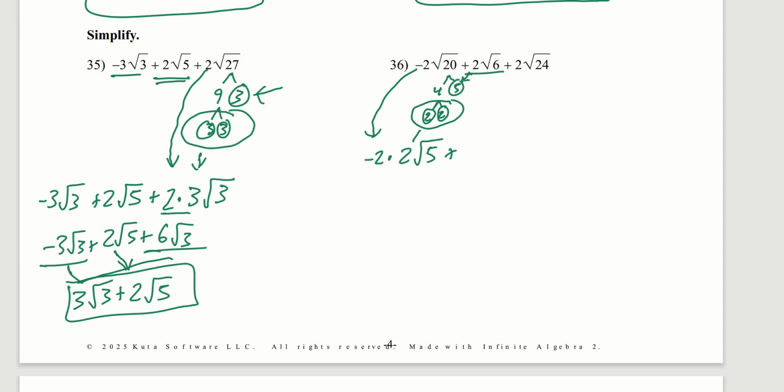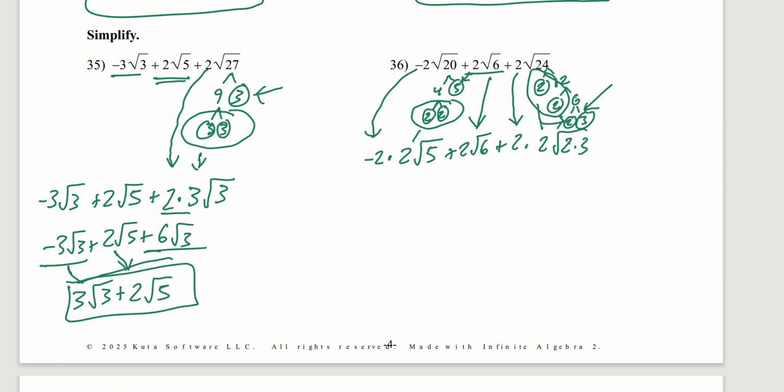All right, next one can be brought down. I could break up 6, but I wouldn't get any matching pairs, and so I would just leave that the same. And then the 24, that can be broken up into, let's say, 2 and 12, 2 and 6, and 2 and 3. Look for the matching pairs. That would be a 2. So I would take out a singular 2 for that, and then notice there was already a 2 on the outside. So I have those two things. And then what's left? Well, these two things did not get paired up, and so I would have a 2 and a 3 on the inside, and I would multiply those together.